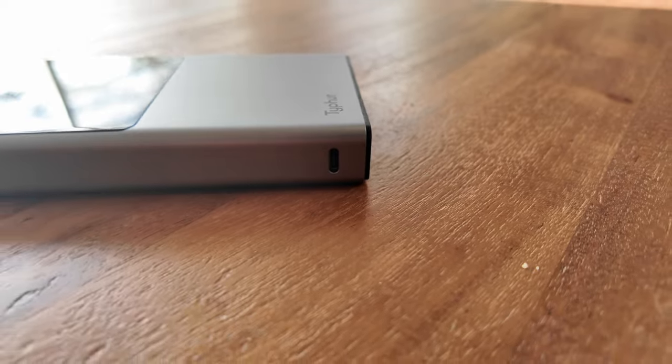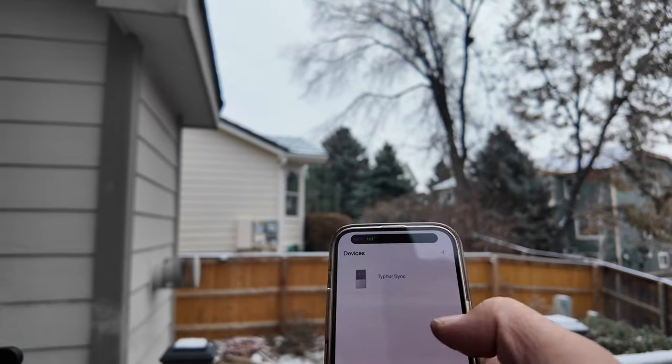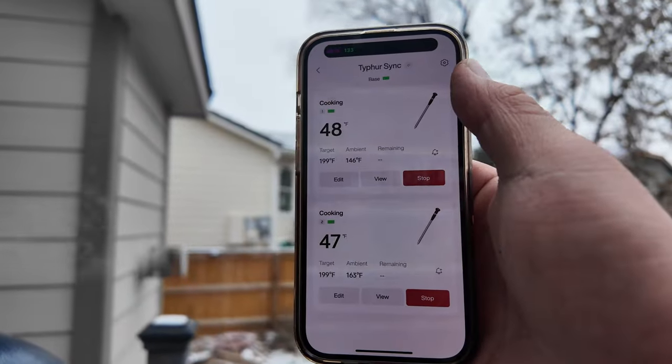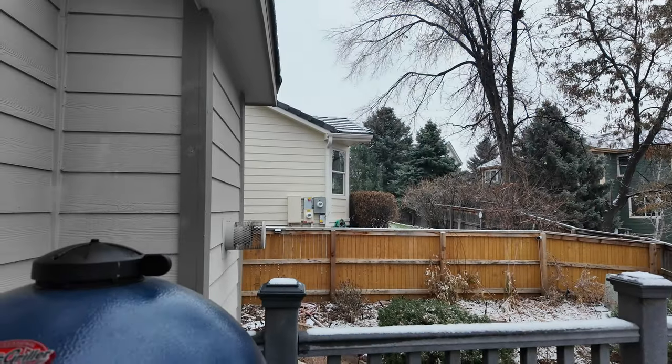I found the app to be very clean and have a minimalist feel, and I didn't run into any issues during this test. The Typhur Sync is the most expensive of the bunch and has a premium price point of $230 US. But depending on how you look at it, it is still cheaper per probe than the Meter 2 Plus.